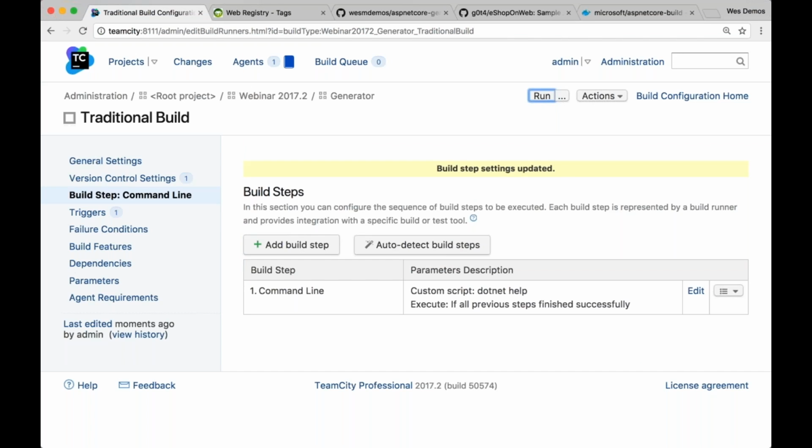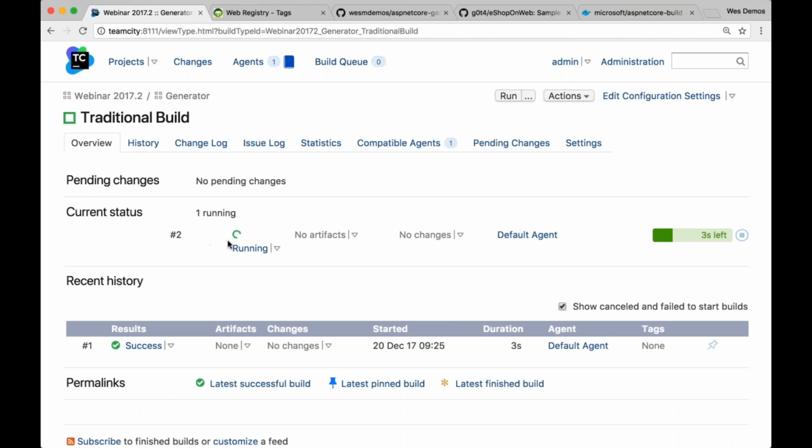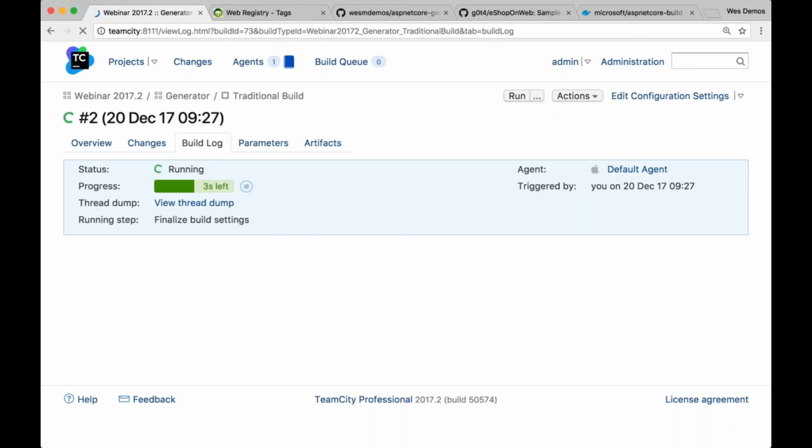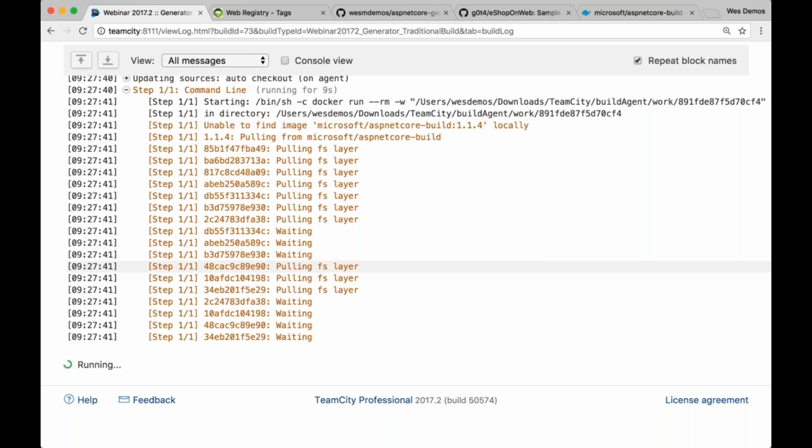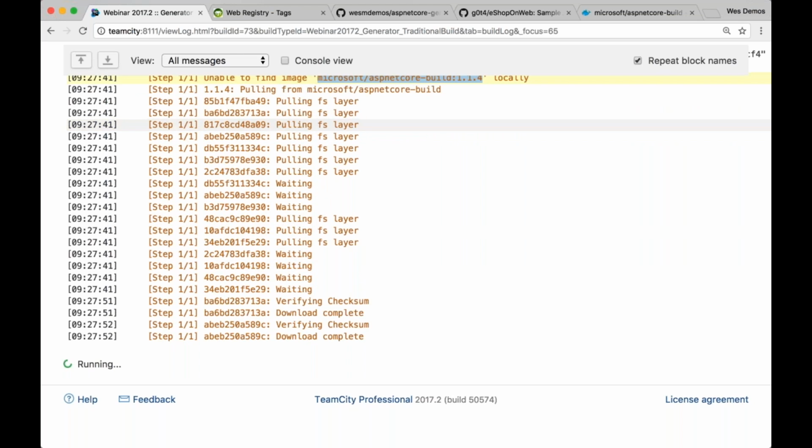So now there's a different version. Let's run that. And if I go to the build log here, see, the sky's the limit here. I didn't even think about this before when I was prepping this demo. And hey, looks like we're pulling down the image because I don't have it right now. So this one will take a little bit longer the first time. But once it's pulled down to the agent, it'll be there forevermore.